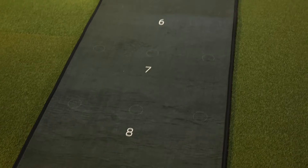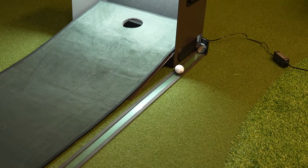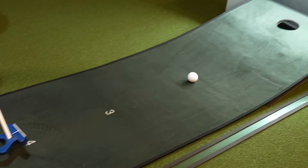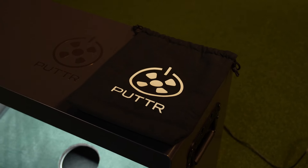In terms of hardware, the Putter mat is high quality and provides a smooth true roll, running around 11.5 on the stimp meter. While not quite as realistic as some other premium putting mats, it is among the best for a carpet-like surface. The mat quality could be a little better and it's not quite as true as some premium mats we've discussed. There's also a slight incline at the hole for the ball return. Putter is a significant investment, but with the amount of technology and features packed in, it's quite unique. Putter has found a rare balance of being both a serious training tool for dedicated golfers and an entertaining group activity for you and your friends.